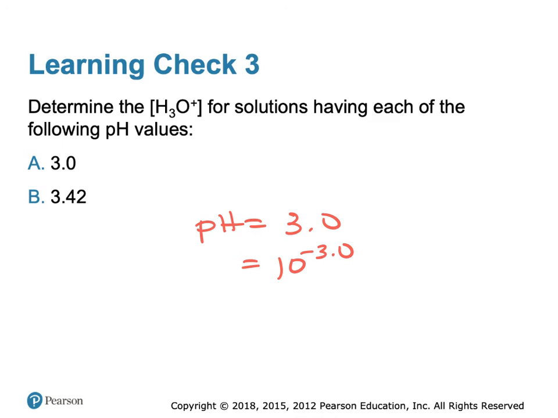For my input, I'm going to put in 3 negative and then hit my 10 to the x. I get a value of 0.001. Now this decimal here indicates, because there's just one decimal place, that our answer needs to be recorded to one significant figure. So we can keep our value written as 0.001 and then just add molar, or we can convert to scientific notation where we have 1 times 10 to the negative 3 molar. Either answer is acceptable because either answer has one significant figure.